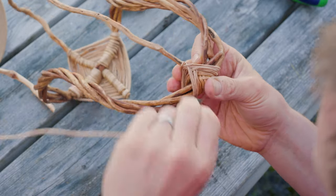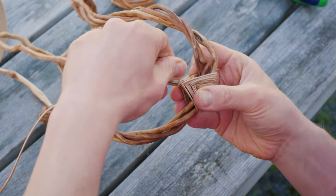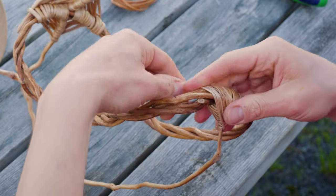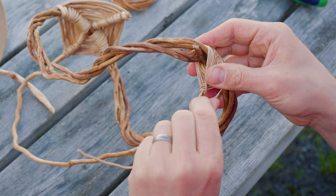Now, the way that I did the backside of this, I kind of made it up on the spot and I really don't know how to describe it. So you're just going to have to watch this piece of video.